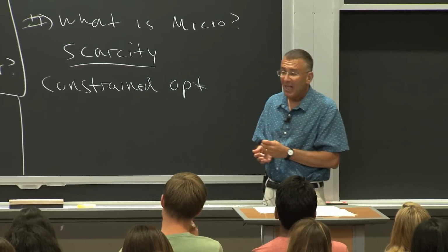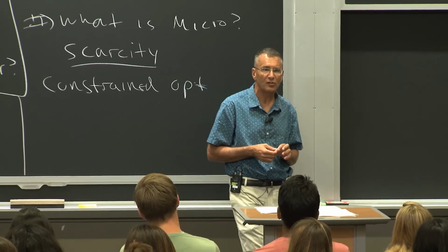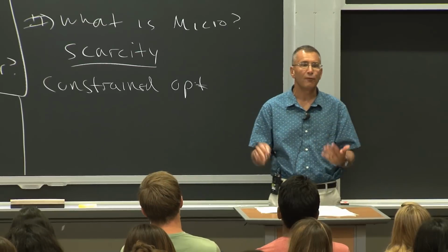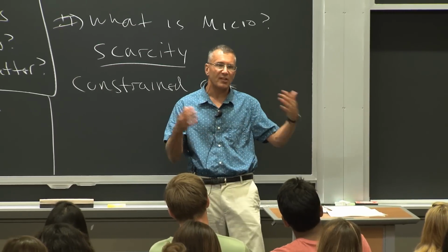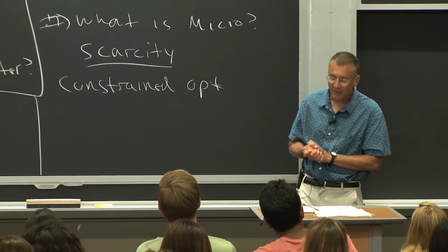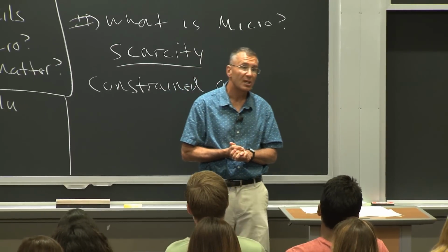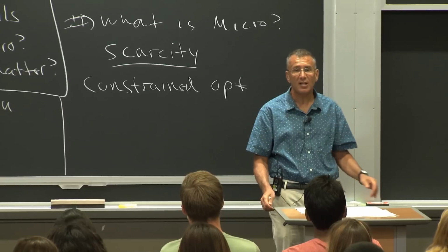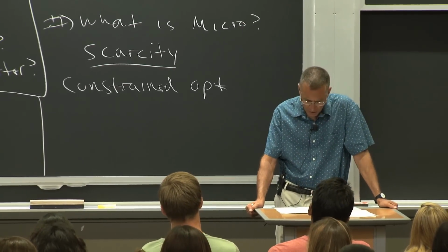It's all about how I can get the most of my resources, given the limits those resources place on me. Now, this is why economics is called, in popular parlance, the dismal science. Because we're always about the trade-offs. We're always about, well, yeah, you want that, but you can't have that. Have you thought about this, et cetera? So basically, the role of economists in society is to recognize those trade-offs. But at MIT, we understand that's not dismal. That's fun.